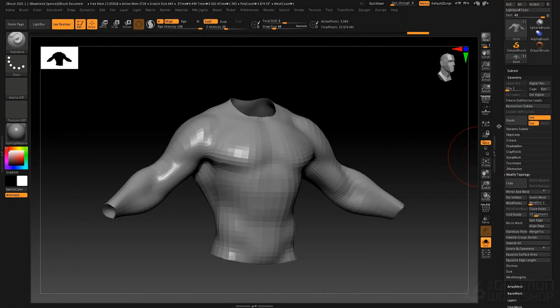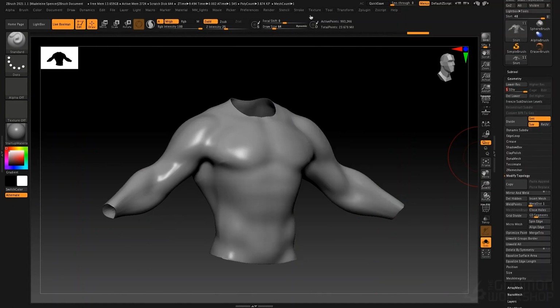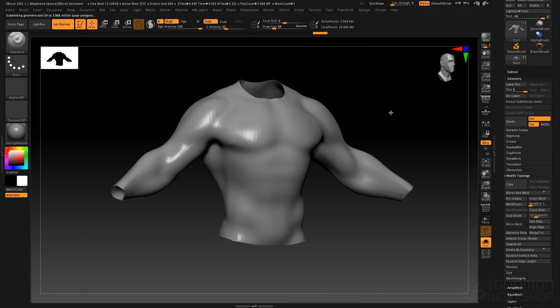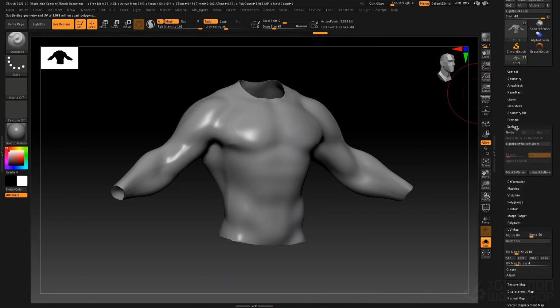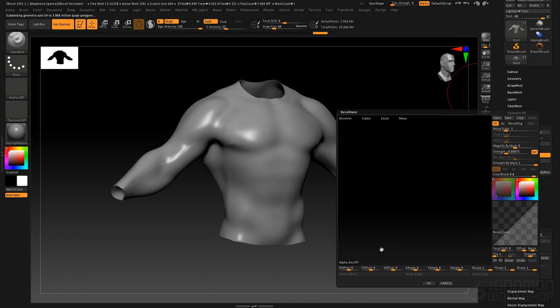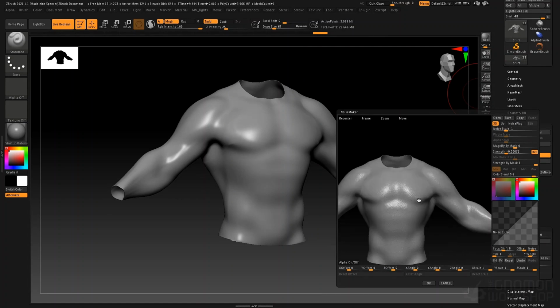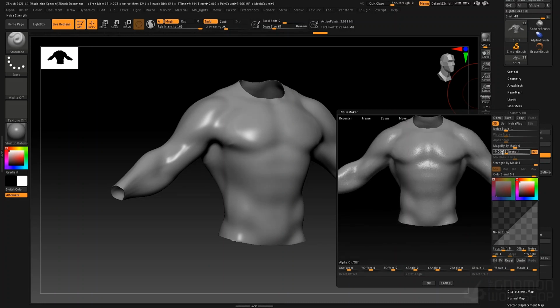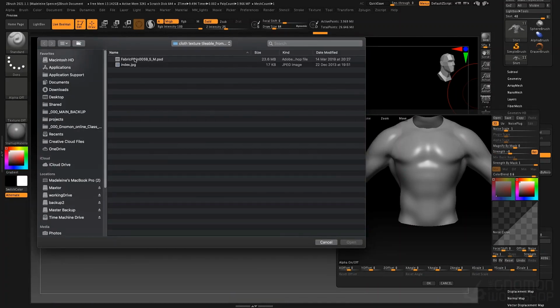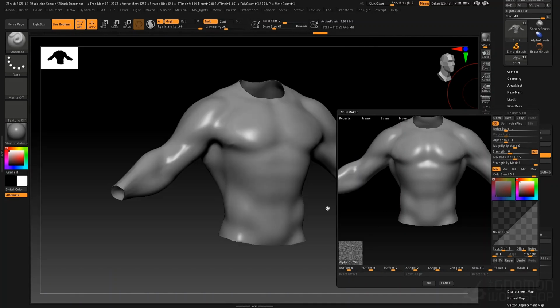I will step up to my highest subdivision level. In this case, this will bring us up to, well, let's add another level so we're at 3 million polygons. I'll go to the surface menu and turn on noise, and we'll frame so we can see our mesh. Now, instead of using the noise in Noisemaker, I'm going to take the strength and set it to 0. I'm going to click the alpha on off button, and that's going to bring up a file browser here. And from that file browser, I will grab a tileable file texture for fabric.